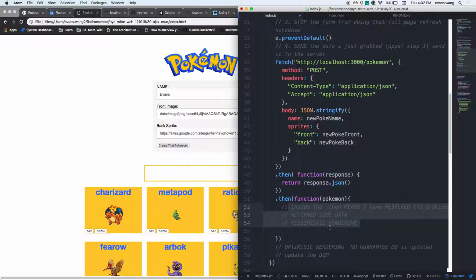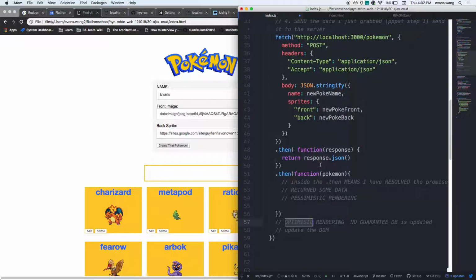Cool. Again, a choice. So, any questions on pessimistic and optimistic, where you would write it, and some pros and cons as to why you would do one or the other? Like a quick thumbs up. I know this lecture's running a little bit long. Awesome. So, let's go update the DOM. Great. How do I do that?